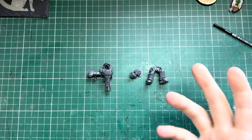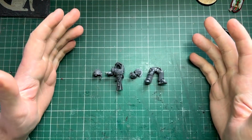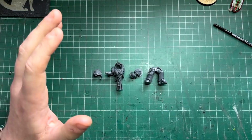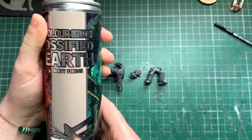So right, Deathwing. I've got this guy. This is one of the new Deathwing Knights. Lovely models, really great. I've seen so many fantastic colour schemes, but I wanted to do a more traditional white colour. Now for this, I'm always on the lookout for heavy lifting.